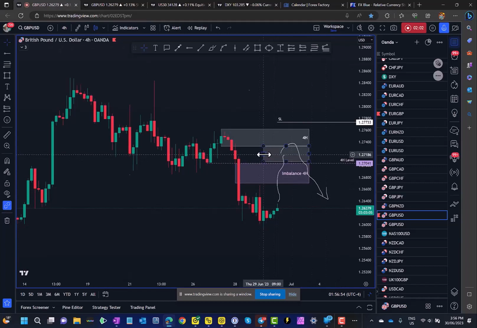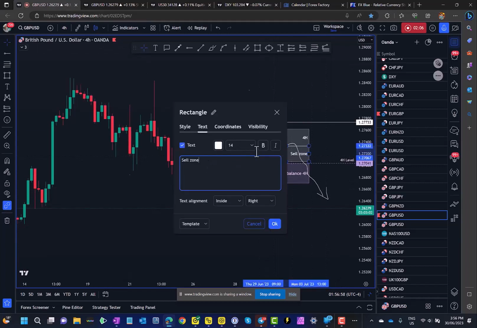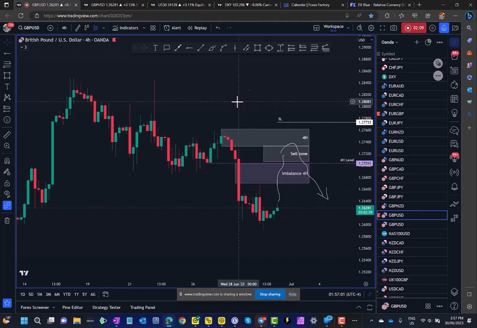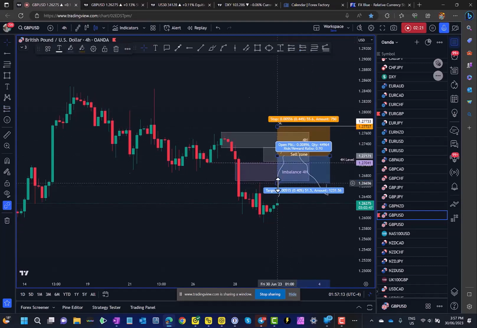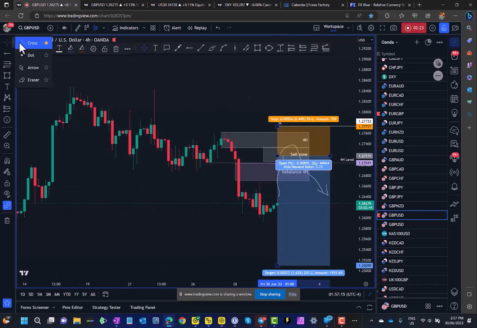That's a sell zone. Can I name it? Yep, something like that. Sell zone. What else can I say about this? Stop loss above, sell zone here. I can grab a short position. We'll just average it out somewhere in there like that. So that would be the thing. And then this, if it broke, with your risk reward.